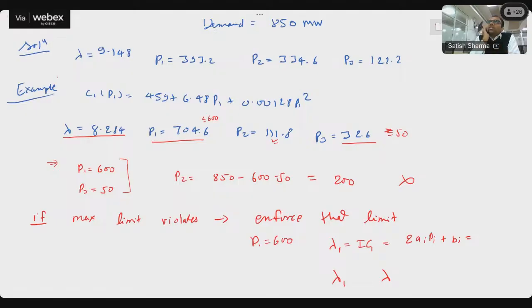As I have explained, this lambda represents the system price. Let's talk about simple economics and how it will work. If prices go high, suppliers will try to produce more so that they can sell at a high price, and if prices go low, they will sell less. That is very fundamental economics.